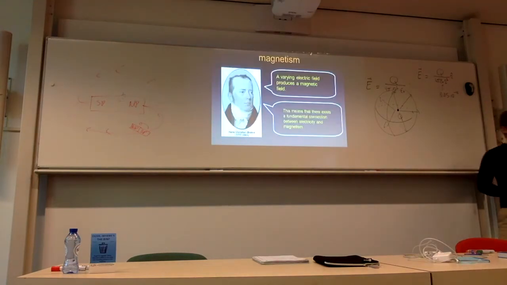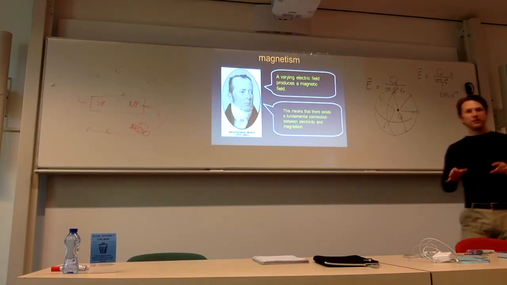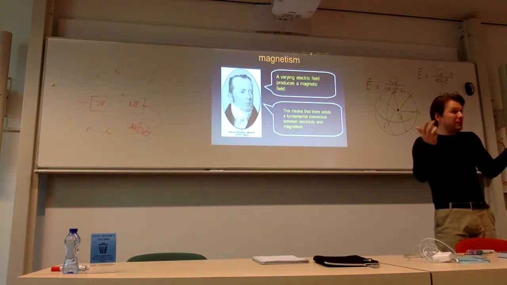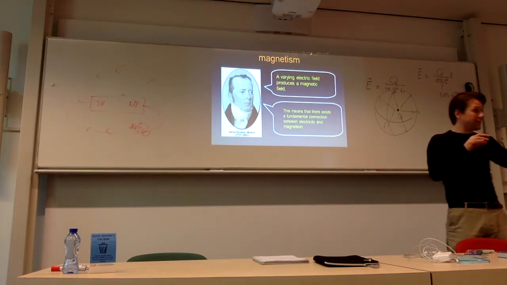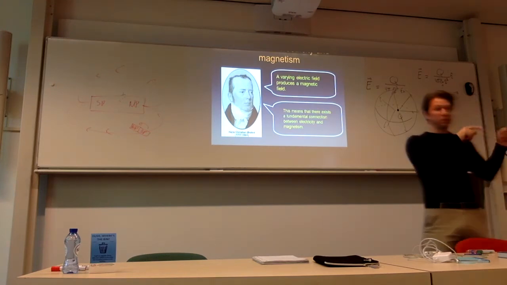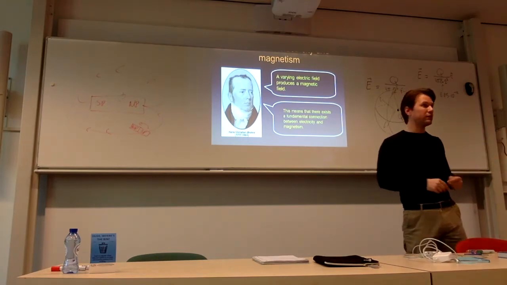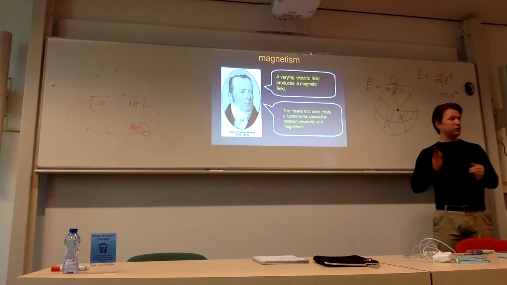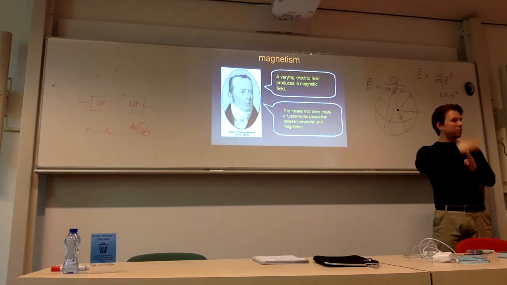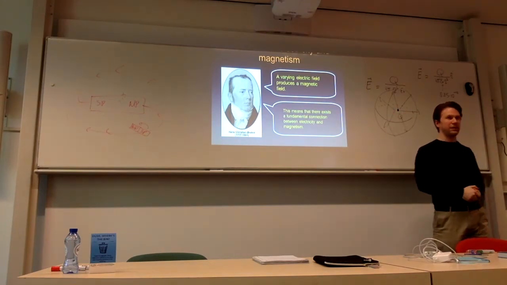Okay, so that's all very nice. We have magnetism and electricity, separate entities in principle, right? We already saw some reasons why they could not a priori be the same thing. One of them was that the electric ones really cannot be turned, whatever you do to the situation, from repulsive to attractive. That's one reason. The electric fields always pull radially, the magnetic ones do not. They pull perpendicularly.